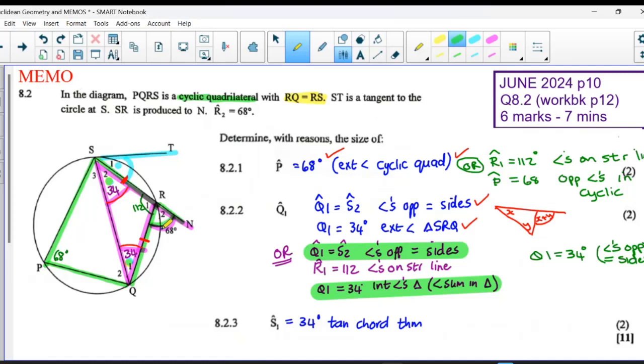Okay. Yes. Thank you. That was one of the questions from Jochen Meyring about RS equals RS and RQ. So we would rather stick, like you said, to the reason angles opposite equal sides. And then I just want to say thank you so much for the answers. I couldn't keep up writing down the names.